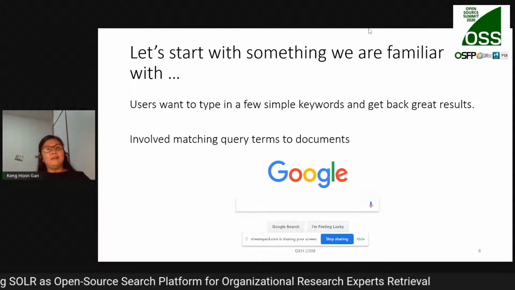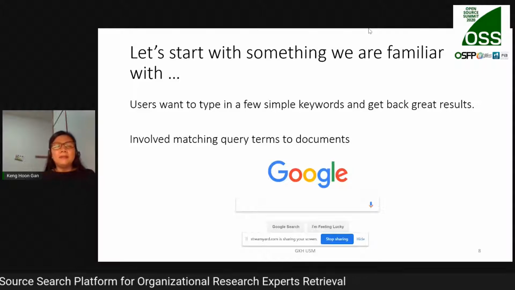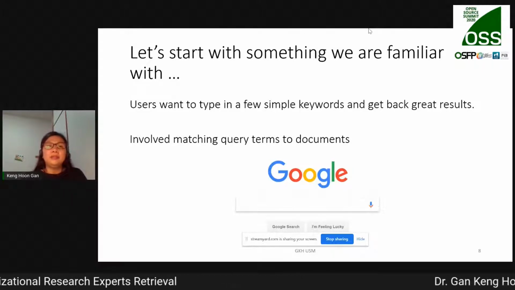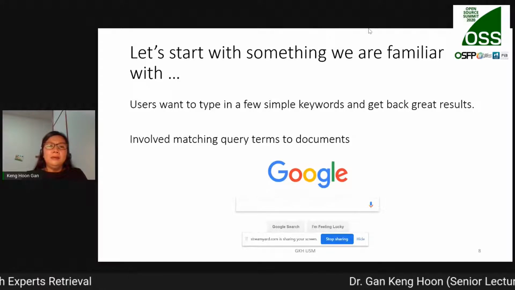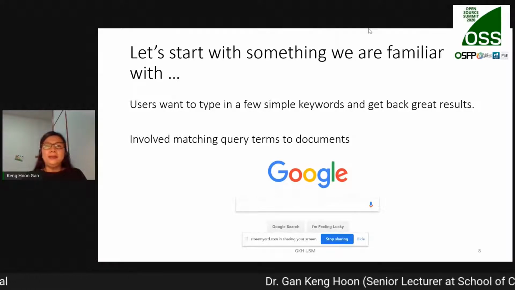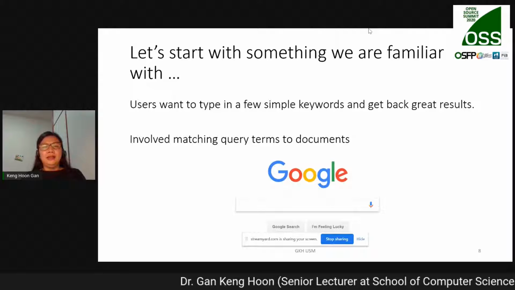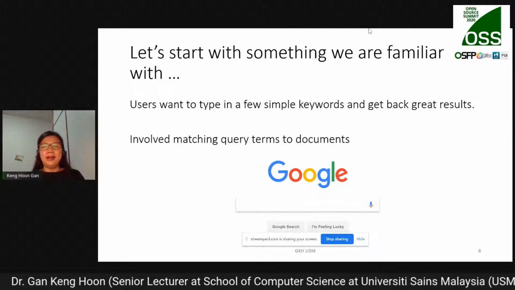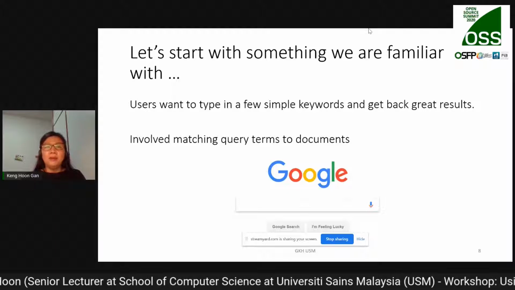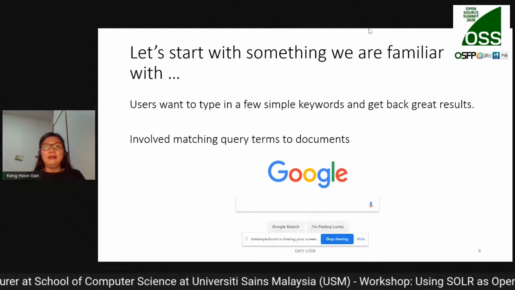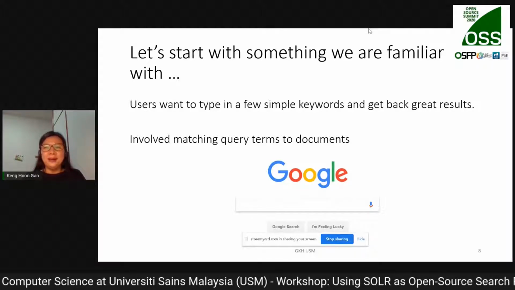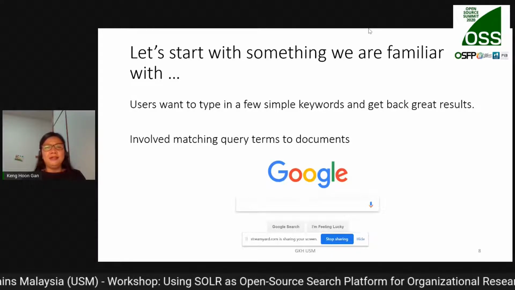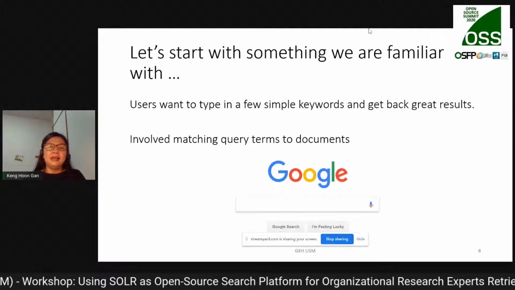Let's start with a simple scenario. When we want to conduct a search, the first thing we do is type in a few keywords we have in mind. Our expectation is that we get great results that fit our expectations.